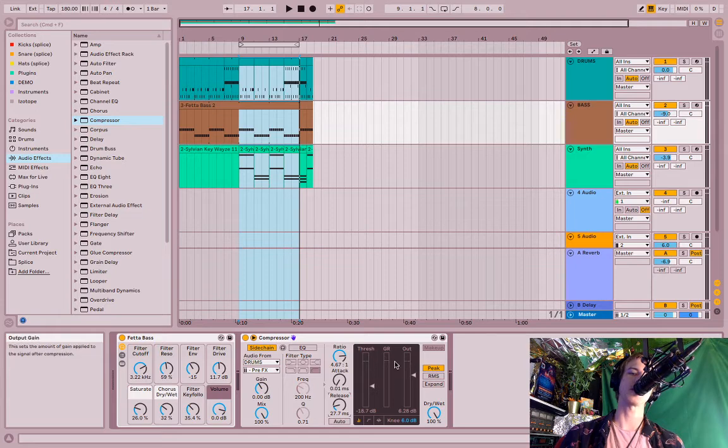There's just going to be a constant gain reduction. Okay, so I have a pretty fast attack and fast release on these, and that's sounding pretty good. I can mess with the dry/wet if I wanted to roll it back a little bit.